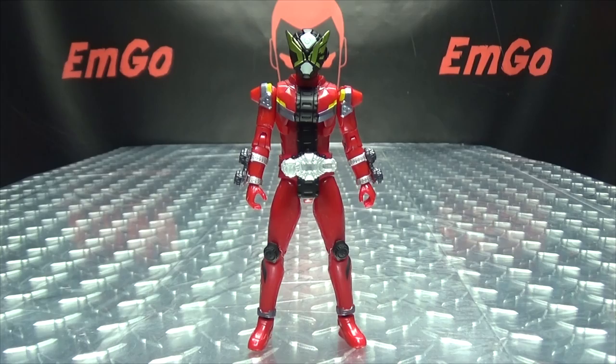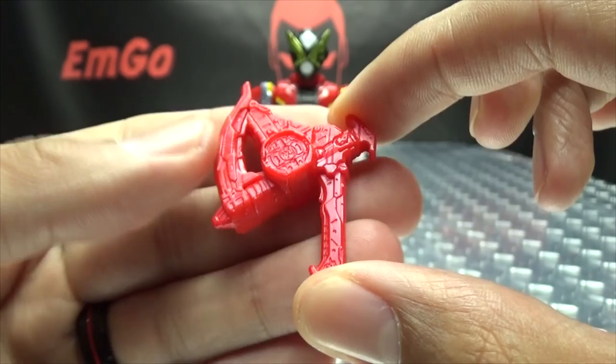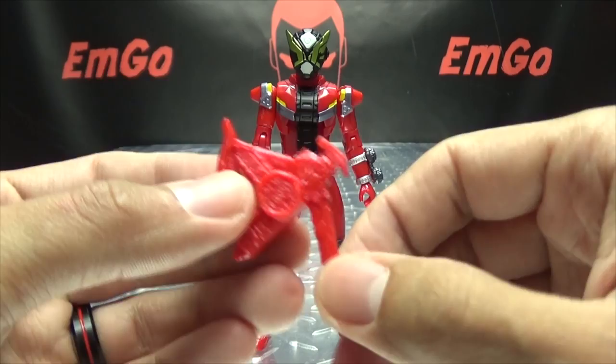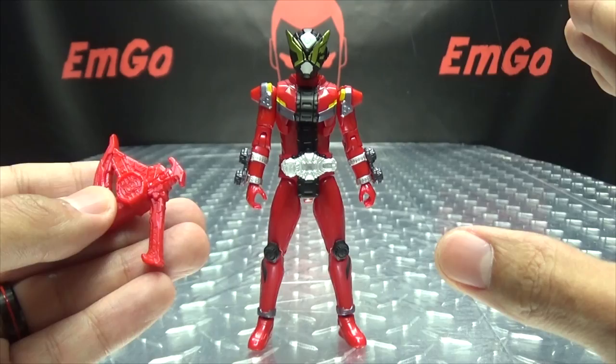And he does include his weapon, the G-Con Zax. Now, this is probably the part where the people who just became fluent in Japanese are going to chime in. I've heard Japanese reviewers pronounce it as Zax. I originally thought it was going to be like G-Con Jax, because we're doing the whole pronounce a Z like a G thing with this show. But I've heard Japanese reviewers pronounce it Zax, so if they say Zax, I'm going to say Zax.